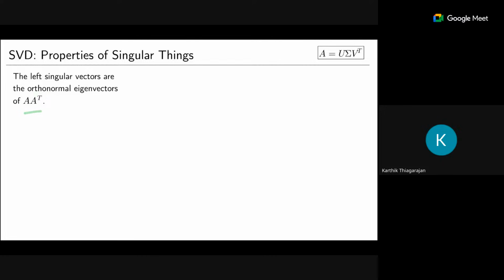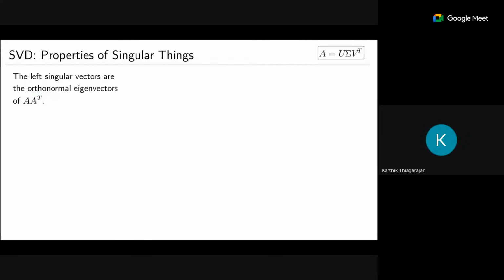Okay. Similarly, what can you say about A transpose A? What will be the eigenvectors of A transpose A? It should be similar because A transpose A equals AA transpose? No, they are not equal, right? They only have the same positive eigenvalues. In fact, they have different dimensions, right? One is maybe 3 cross 3, another one is 5 cross 5. A transpose A is symmetric, hence their eigenvectors will be orthogonal.